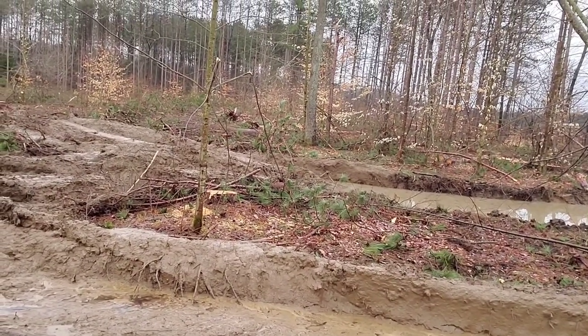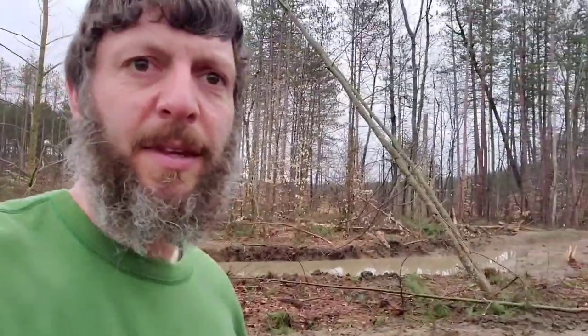I gotta get back in my car, or my boots will be a mess. Interesting. I'm curious of what it's gonna be like for the deer this year. In the next couple of years, changing up the strategy. And hopefully, you can start seeing some different trees pop up in here in a couple years, and the new ecosystem starting.